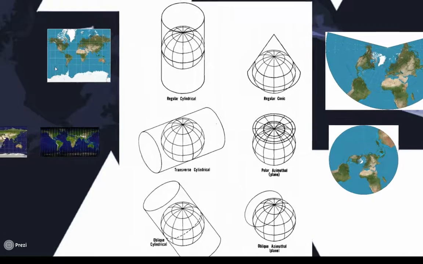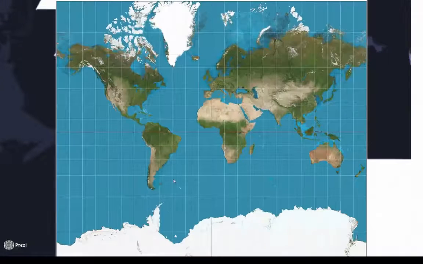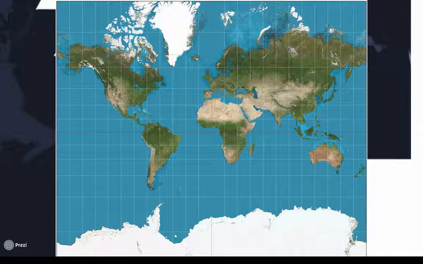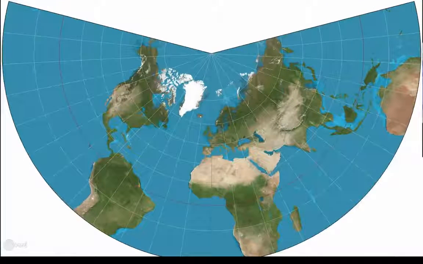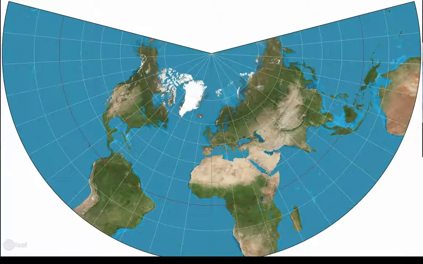So the cylindrical projection produces straight meridians and straight parallels, which are perpendicular to one another, producing a very nice grid. The conical projection projects the meridians onto the cone as equidistant straight lines, radiating out from the apex. But the parallels are now circular arcs, which are centered on the apex. The angles between meridians are now shown smaller than their true angles.